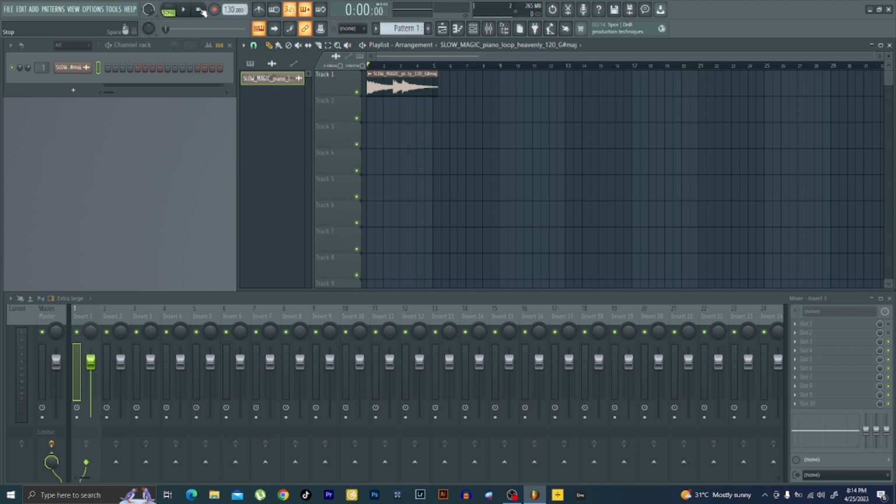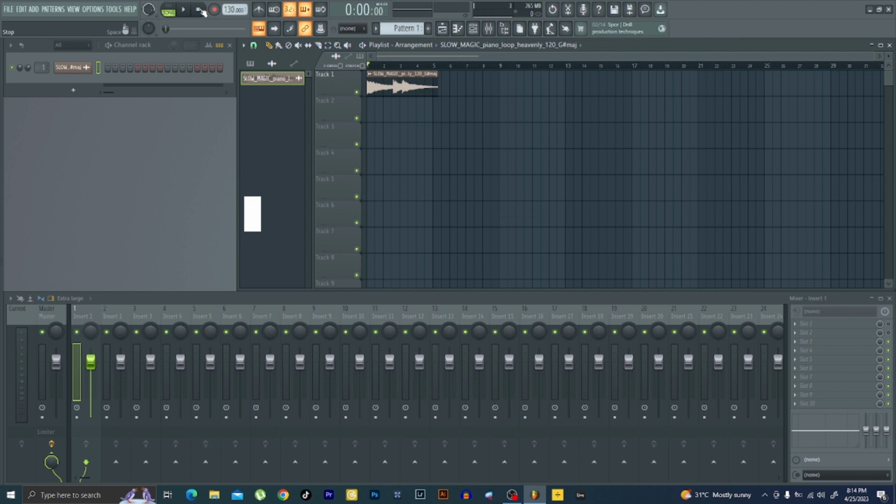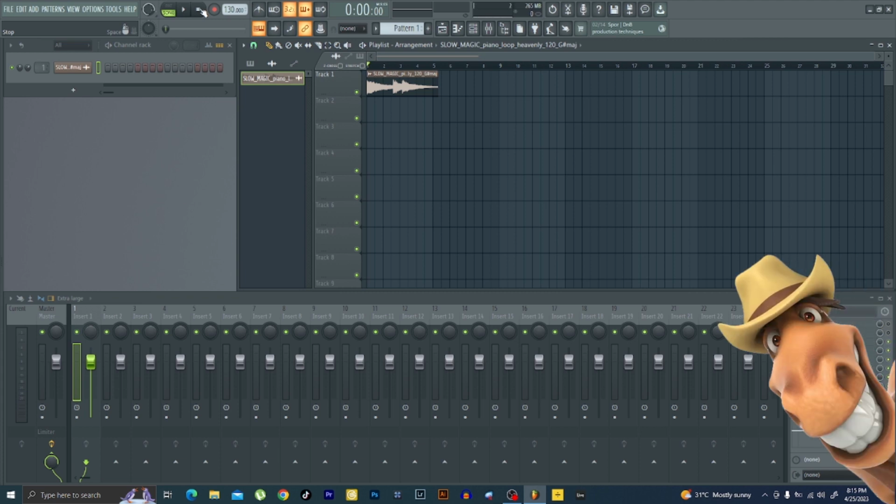Now, what I want to share with you guys today is how to extract a chord from maybe your favorite song. You love the chord progression, and for some reason, maybe you're not that good on piano, you don't know how to generate that chord, and also you love the texture of the instrument, it sounds so clean, smooth, and rich, but you don't know where to find that instrument. So it is very possible to get that out of any song or any loop of your choice. If that sounds very interesting to you guys, sit tight while I show you how I do that.